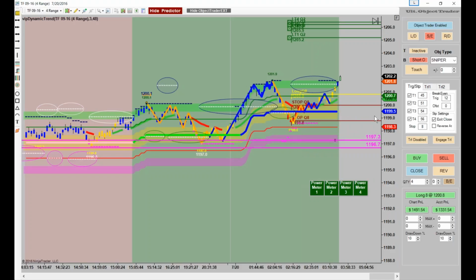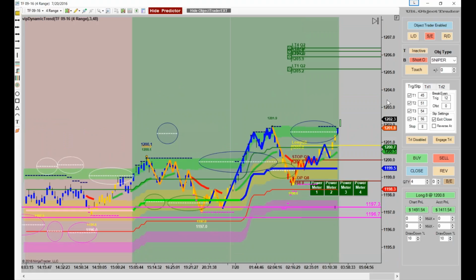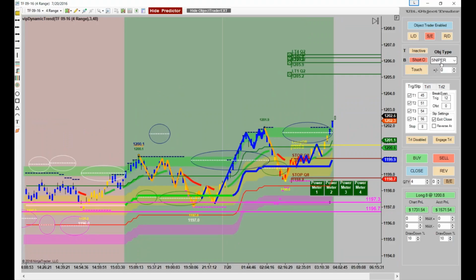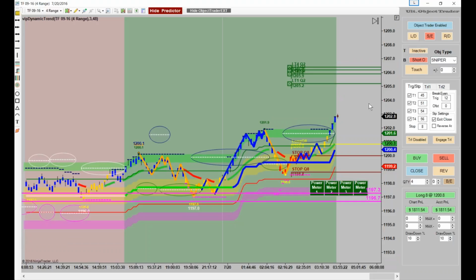The Sniper's function, Steve, is simply a horizontal line, and with all the Object Trader, it'll be difficult to go into everything that Object Trader will do, so I'm going to recommend that 2-hour video because I go over every feature of Object Trader: region, ray, bar close, time trade, and Sniper. And these are just different trades that Object Trader is able to take.